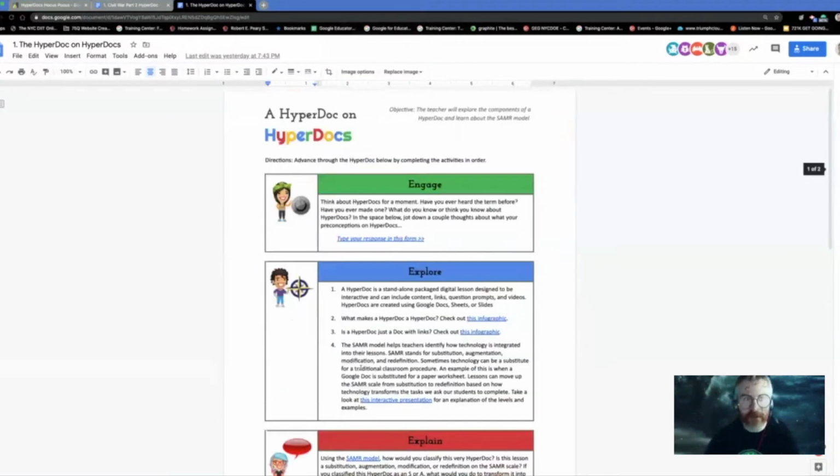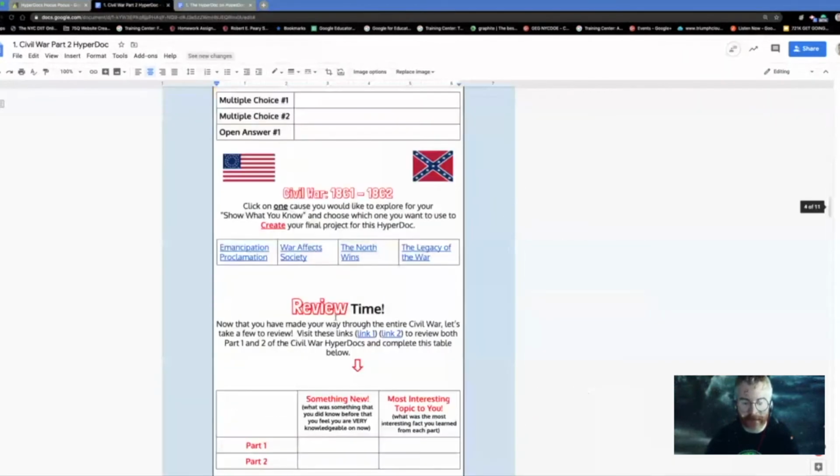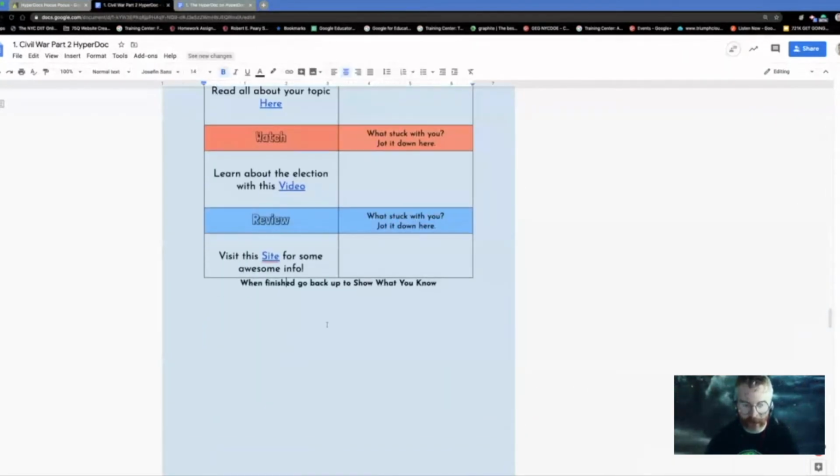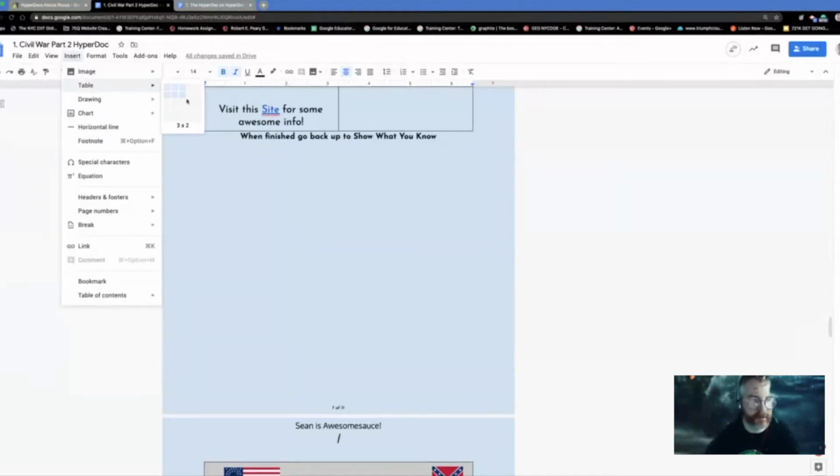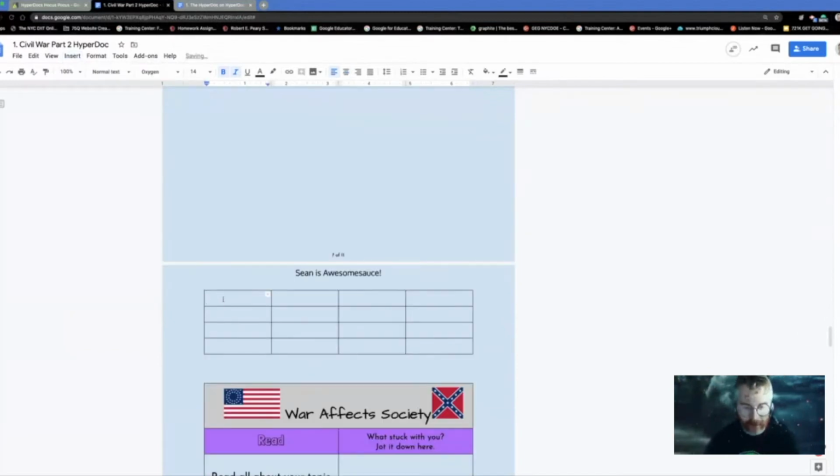So if I want to go ahead and insert a table to organize all my thoughts inside of this HyperDoc. Oops, well, that's fine, I'll do it there. Insert my table. How big? Let's go like that. All right, and I can make these all pretty colors and backgrounds, but maybe for certain portions like all of these, I want to merge those cells. And maybe for these, I want to merge those because of the way I'm going to do my layout. That's the look I needed to have.